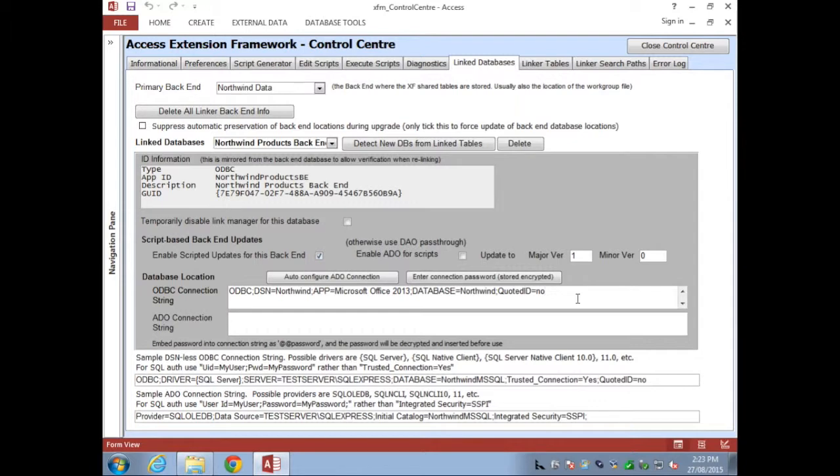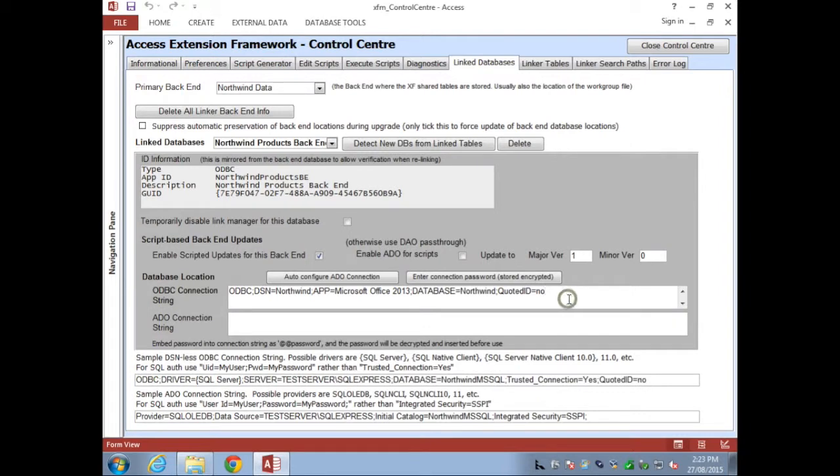So SQL authentication, which is username and password based, can be used in situations where either it's cross-domain, so we can't authenticate with a particular domain, or just in situations like I've got here where I've set up some demo stuff and I don't really want to be bothered putting together a domain. So we have to put in a username and password, but rather than do that with this DSN, what I'm going to do is actually switch to the DSN-less connection at this point.